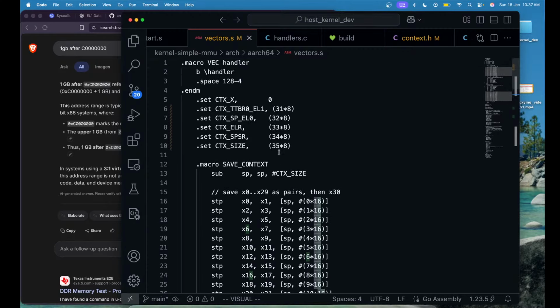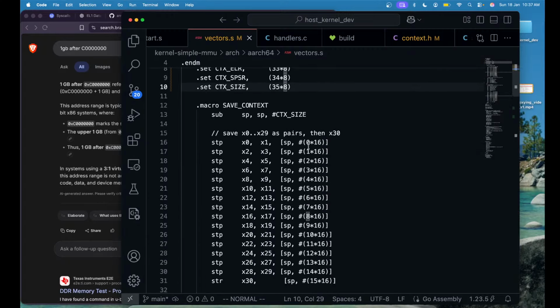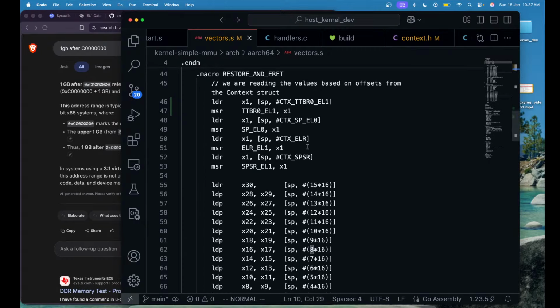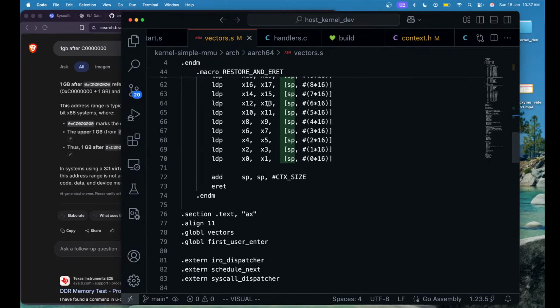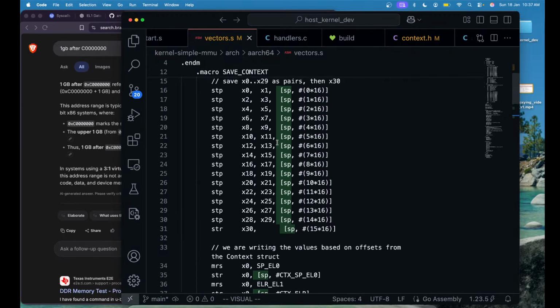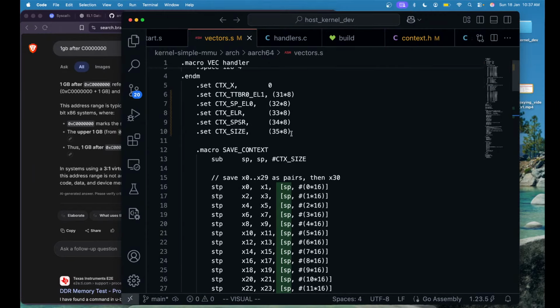So we can use the 31st, 32nd, 33rd, 34th and 35th. So I think this should work. And we are just restoring it here, and that should be fine. And finally we gave it 35 into 8. Okay. Yes, this makes sense.